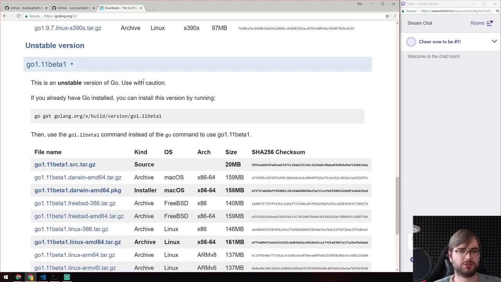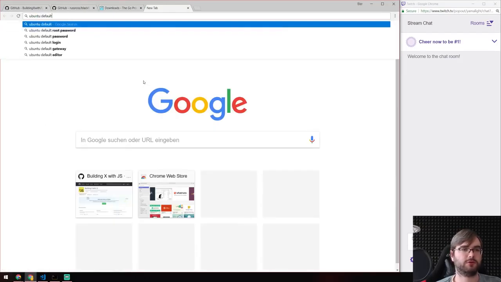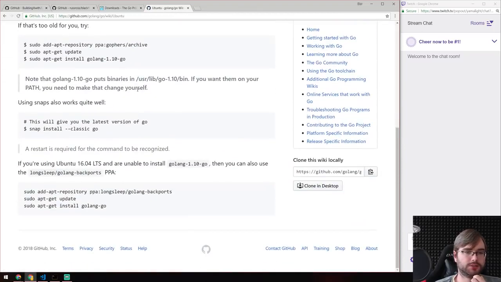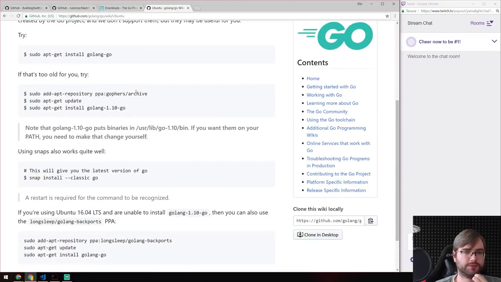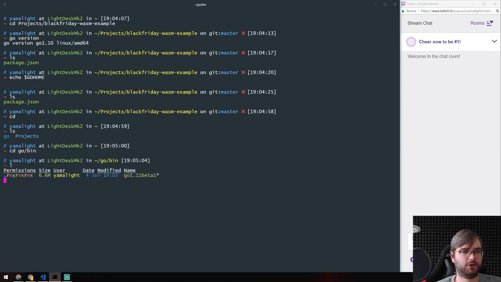It's not set. Okay, so where is the default Go home? Oh man, okay, now that gets complicated. Was it user lib Golang? Yes, okay, I guess bin, no, this is the bin, maybe in package? No? Okay, wait a second, Ubuntu default Golang, whoops, Golang home is what we want, right? Backwards, go get, okay, so here's the question, is it in my root folder? Ah, yeah, it is. Okay, so we should have our Go right here.